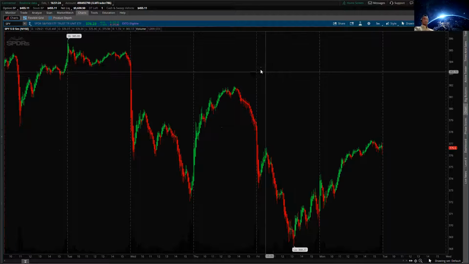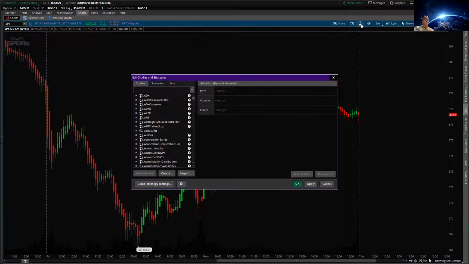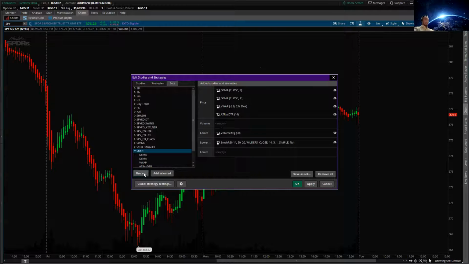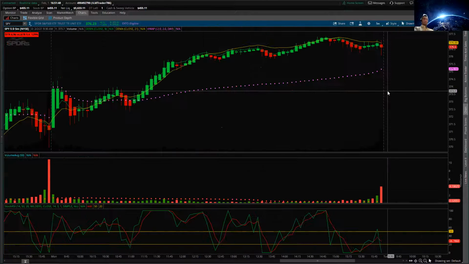But in order for us to load the studies, you come here, right? This is all empty. You have your sets that we saved earlier, which I called short. It's there, and I click use select. So I have all my ATR, my daily EMA, my VWAP and my stuff. So I hit apply, right? It never disappeared. It's always here.